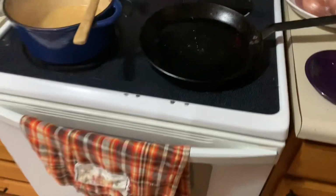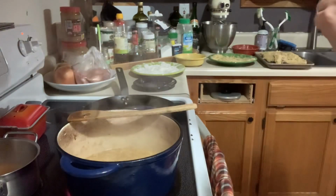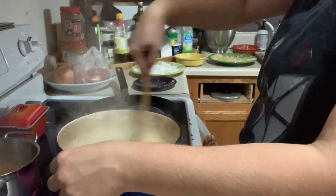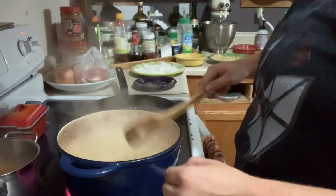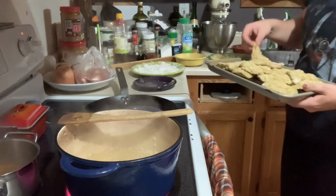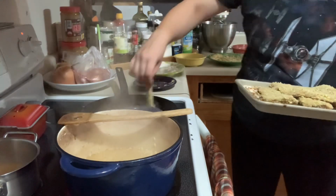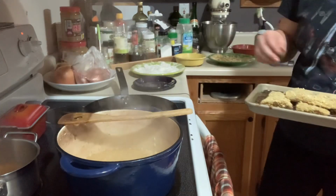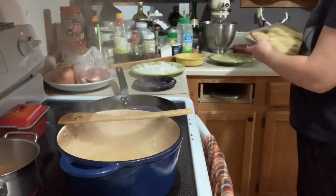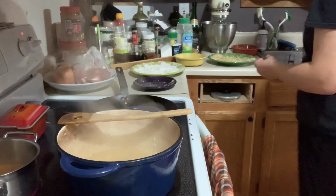Here's how you know if your oil is ready. Okay, so this is where things start to get a little wild. You're going to unlock a new angle here. So I'm gonna do this. We're gonna do it away from us. Okay. Not quite sizzly enough for me. I'm gonna turn it up a little bit. I'm gonna let that one go.